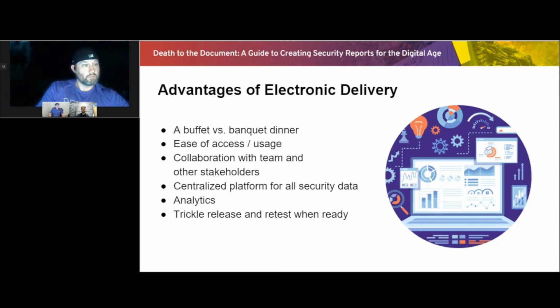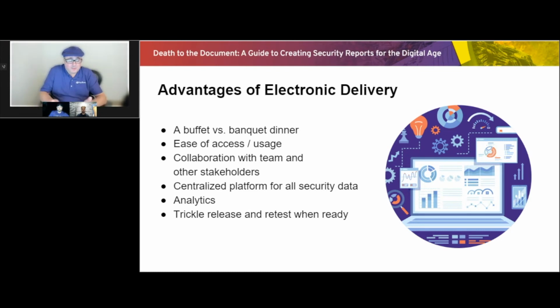Absolutely. And it's not just about the data, it's about actually whether or not you can get to the data and see the data. When we talk about ease of access and usage, I want to almost expand that a little bit to talk about ease of ability to control access. If I've got a document out there, how do I have the ability to audit who has had access to that thing? How can I control that once something's on paper or in a PDF, Bob's your uncle, unless you've got a very, very rigorous and well-instituted DLP strategy in your environment, you're really not in a position where you've got good control of who's got that data, right? I'm sure that you've seen reports that you've delivered sitting on coffee tables and all sorts of fun stuff.